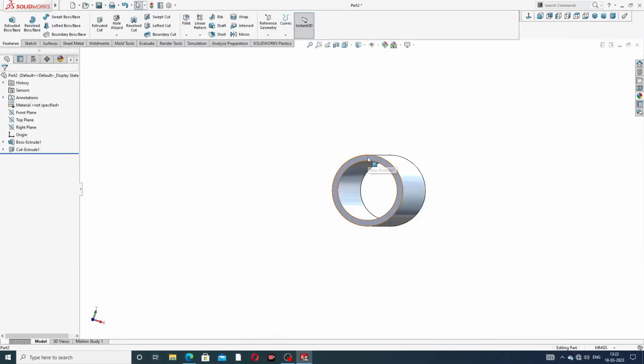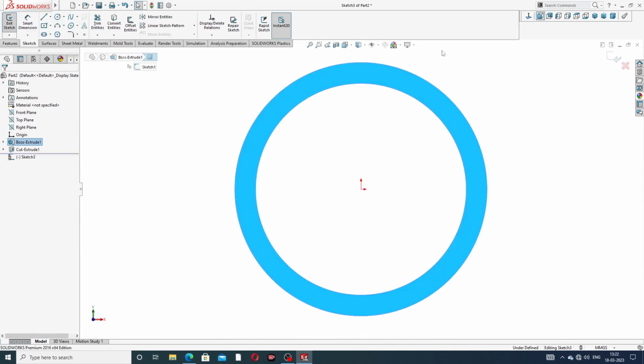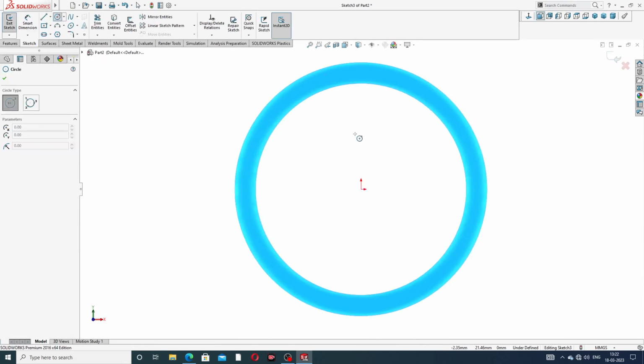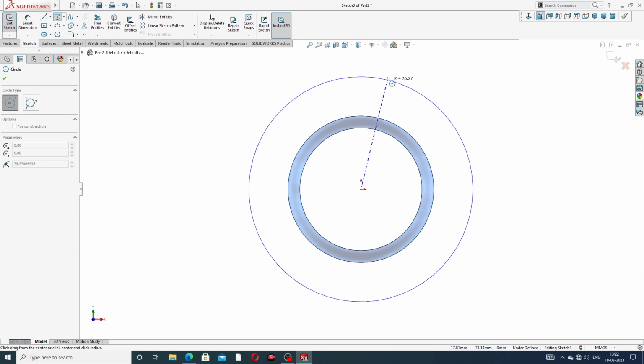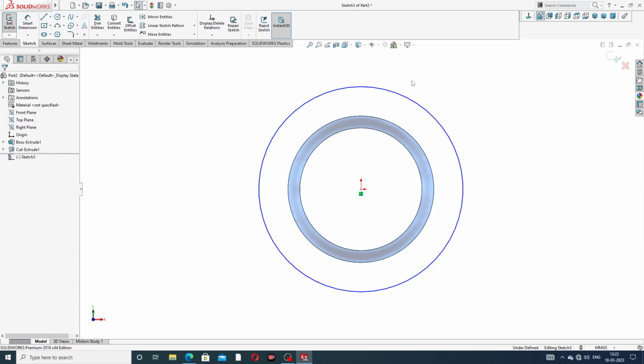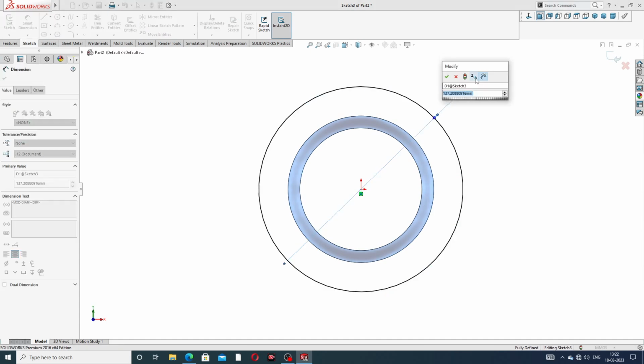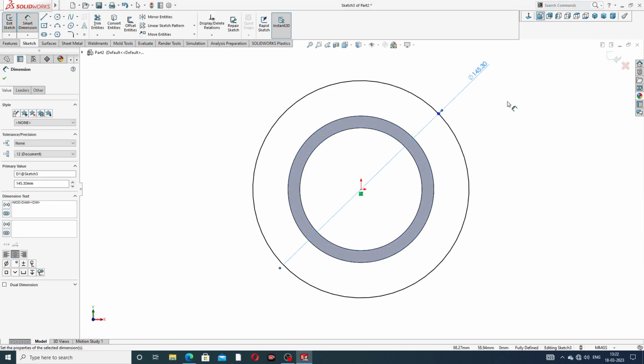At first select this face, sketch normal, and draw a circle. Mention any dimension. Diameter is 145.3. Okay, this is perfect.